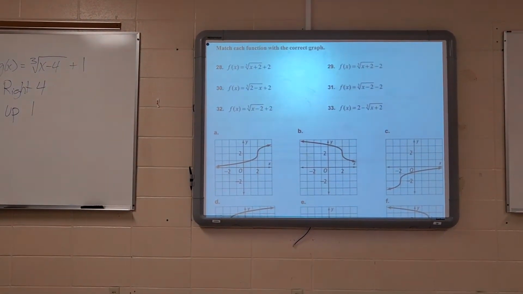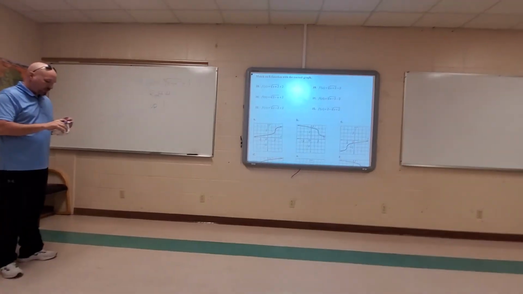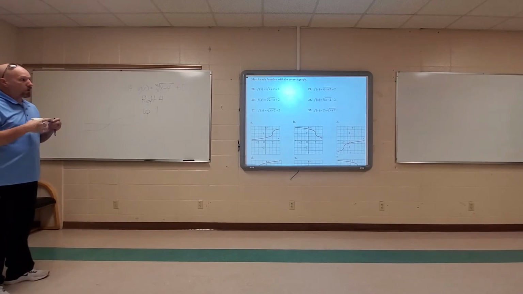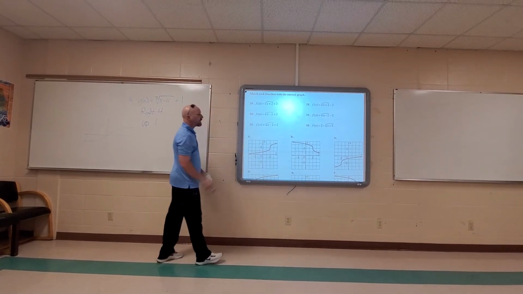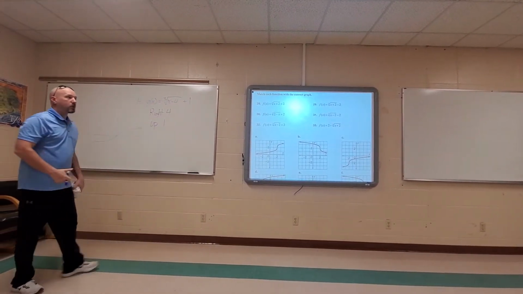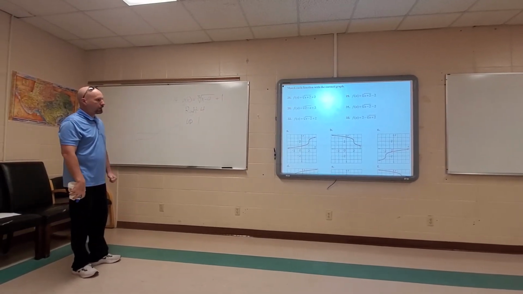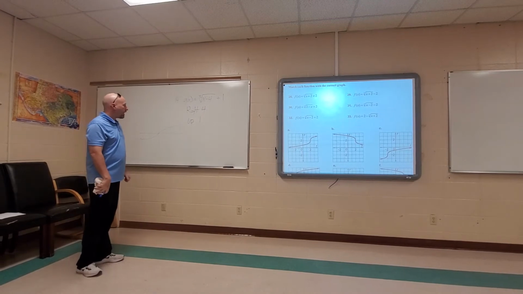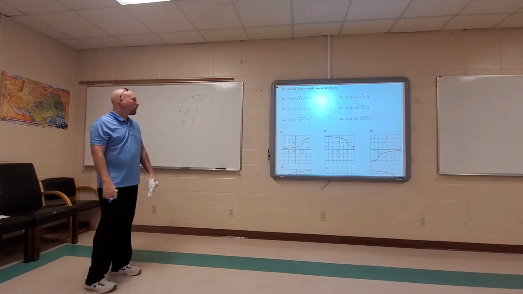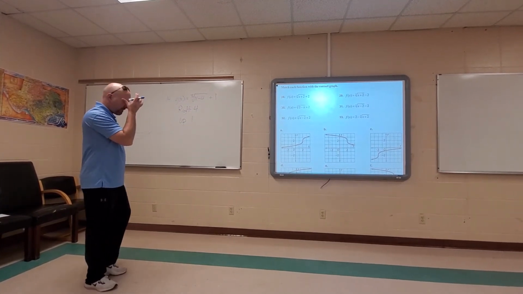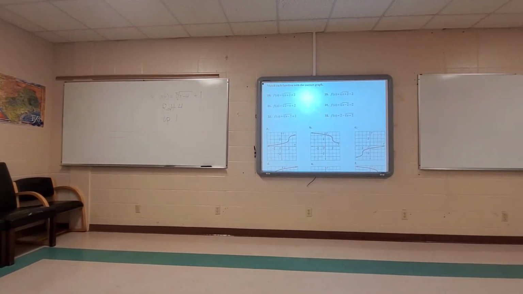And you're going to do the same thing with the other ones. Now you can also put this in that Desmos program you should have downloaded, or you could put it in any other calculator that'll graph, and you can just match the graphs up. I don't care which way you do it, okay? Just saying that you should be able to look at the transformations and figure it out. Real simple to do. You guys all have access to graphing calculators if you have a cell phone or a computer. So you should be able to do these without much trouble. And then the front, that's all just listing the transformations. We've been doing this all year.